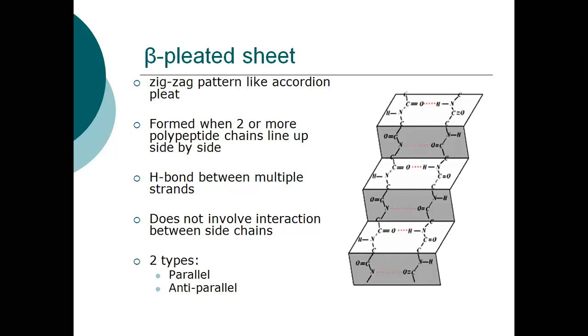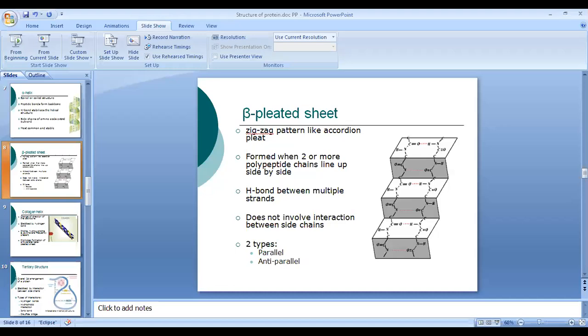This hydrogen bond is interchain. That means from one chain to another chain. And the bond is between the main skeleton, not with the R group. R is not making the bond. This hydrogen bond is made by the main chain. This is why this is known as beta pleated sheet. This is one, and I showed you another one in my notes.